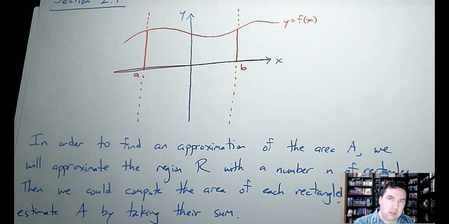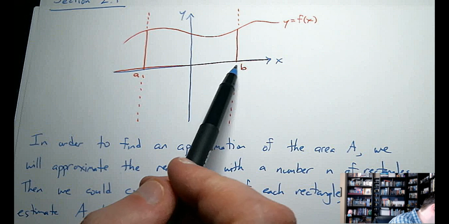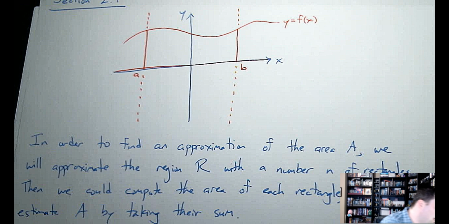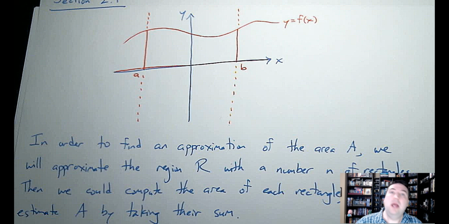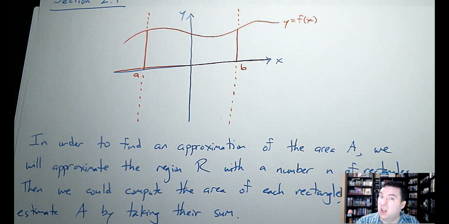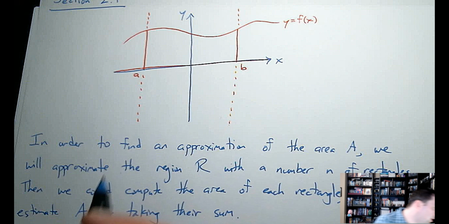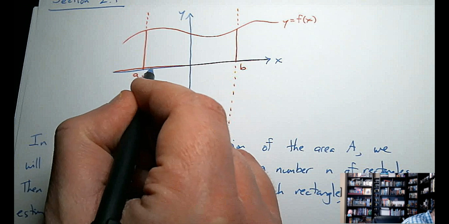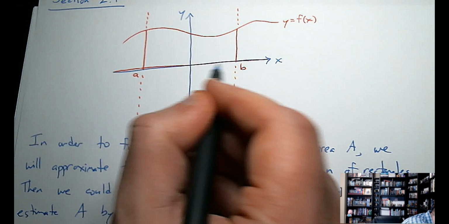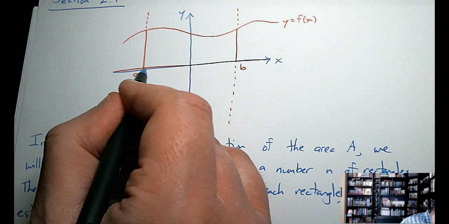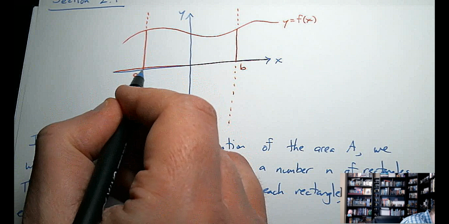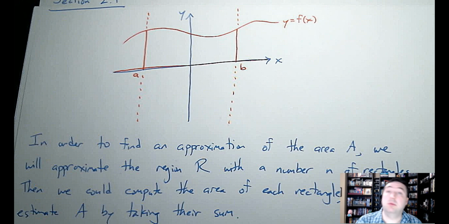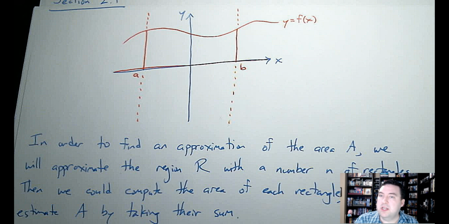So, especially given that we've got this nice horizontal line acting as our lower bound, why don't we use that consistently as one of the sides, or at least portions of it, as one of the sides of each of our rectangles? So in other words, I'm going to draw a rectangle that's going to have a little bit of that interval along the x-axis as one side. And then my first one might as well use this vertical line x equals a as one of its other sides.